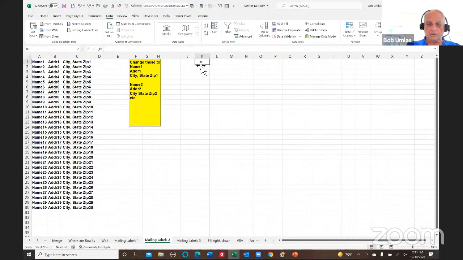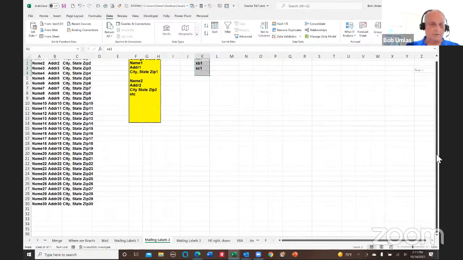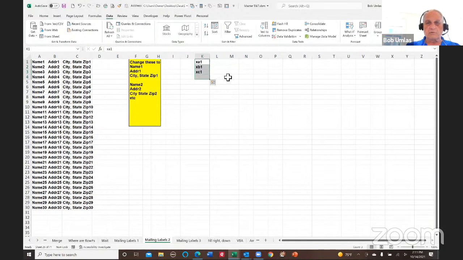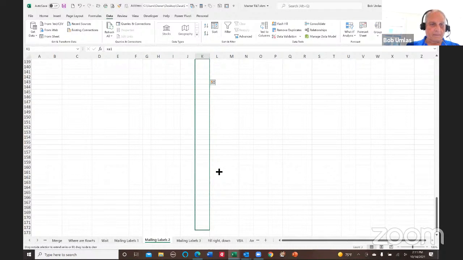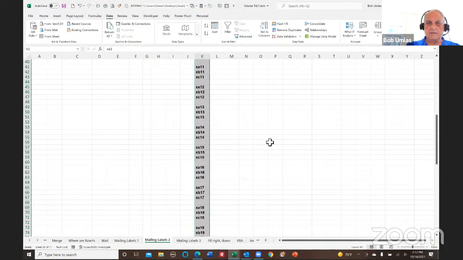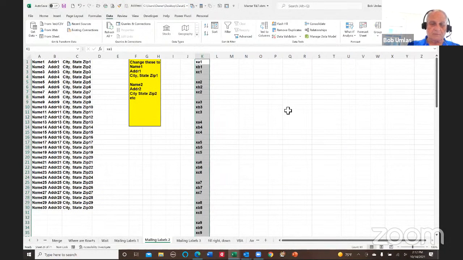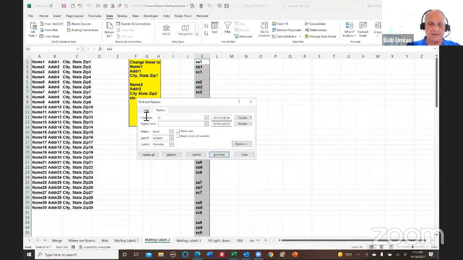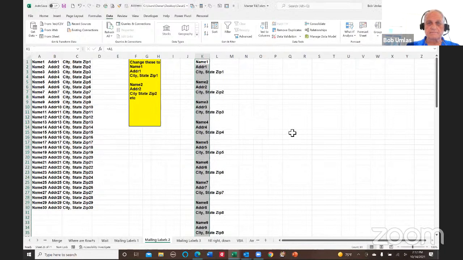So instead of A1, I'm going to do XA1, which makes no sense. I'm going to do XB1, XC1. Do this, include the blank, and let's see, this goes down to row 30. I'm using 4 rows per. 4 times 30 is 120. So I'm going to drag this down to row 120. Scrolls too fast. And I get that, but so what? Well, I'm going to do a replace, Control-H, replace X with equals. Boom. Cool, yes.